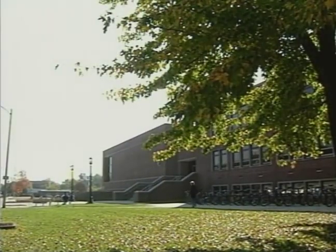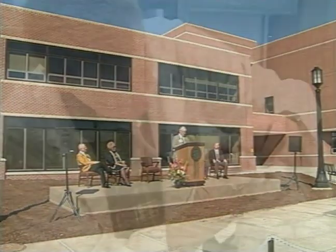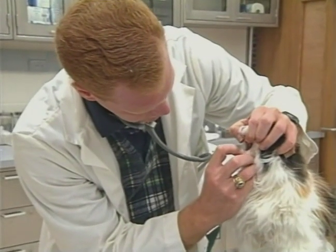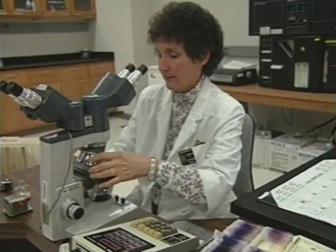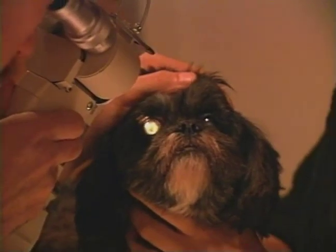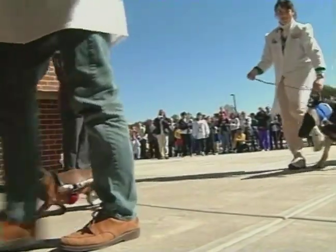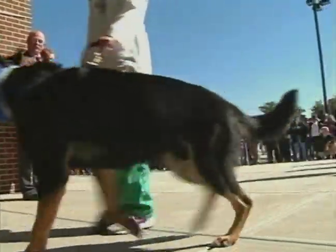Also completed in 1995 was the 65,000 square foot addition and renovation of Lynn Hall, home of Purdue's School of Veterinary Medicine. This marked the first update of Lynn Hall since it was built in 1959. The renovation provides extra classroom space, increased hospital room, and more research and office facilities. With the help of animals benefiting from the improvements, the facility was dedicated in September.